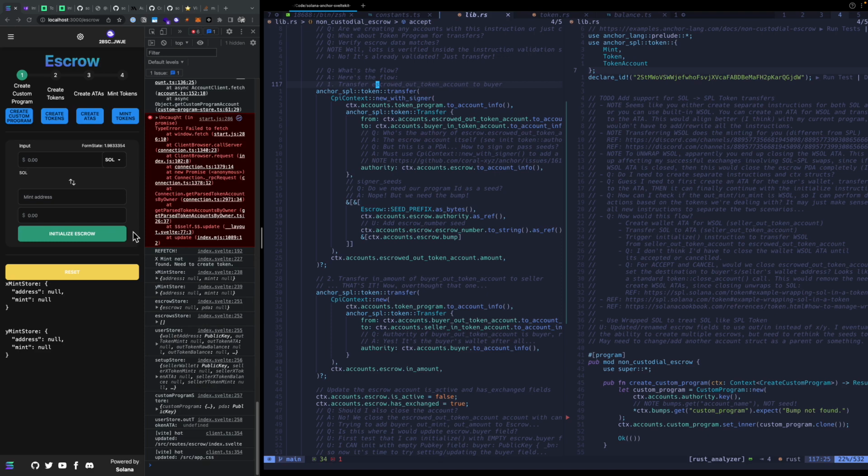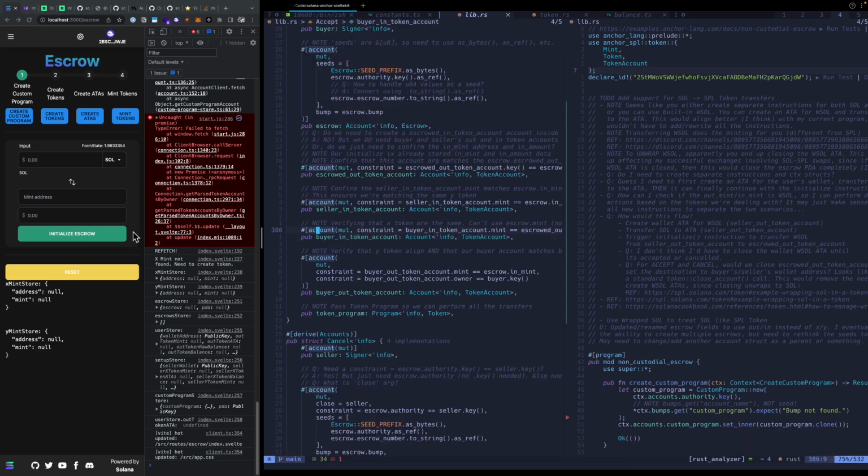So in that scenario it would be the Z token, and we're creating a transfer, and we're transferring it from that to here. So right here, this buyer in token account, if they don't have that, I need to create the ATA, right?